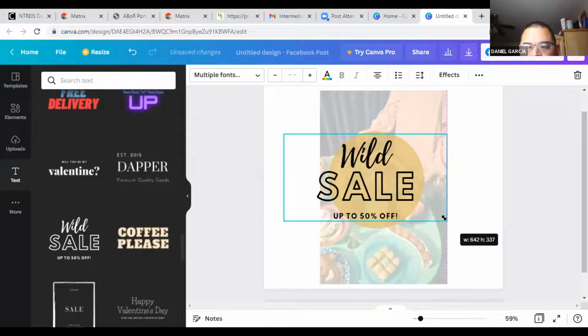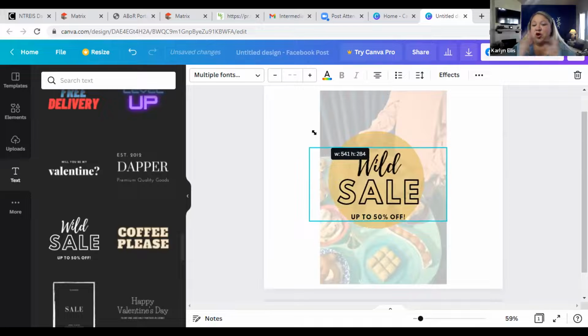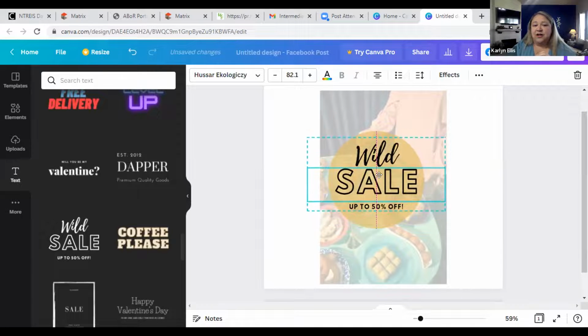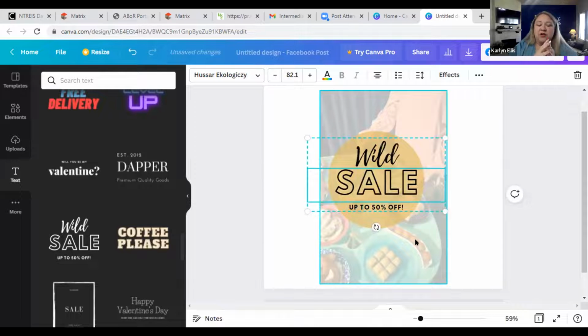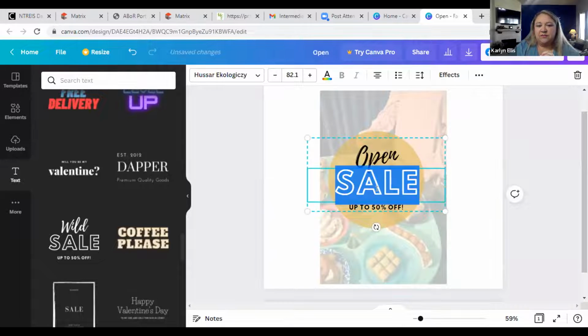And what's something that we could do, like open house or, you know, for sale or something. So where it says wild, double click on the wild and just put open. Now double click on the cell and put house.